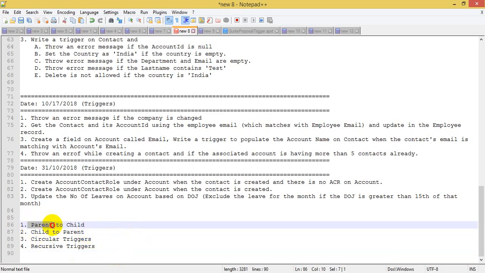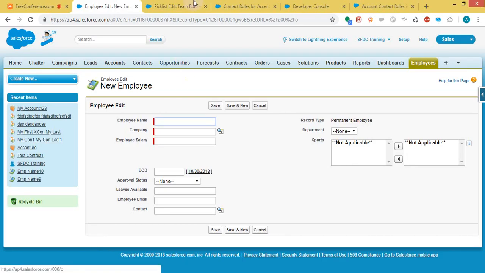Now what is parent to child? Parent to child means just now we have seen that whenever the contact is created, we are creating the account contact role record. Means that is also one of the child. Account contact role is also one of the child.